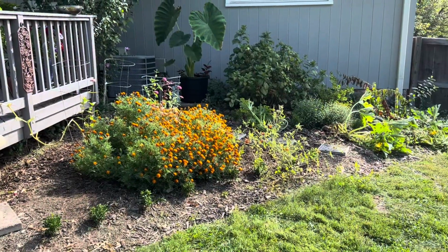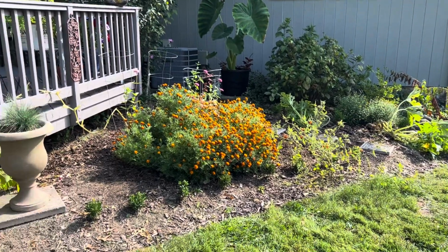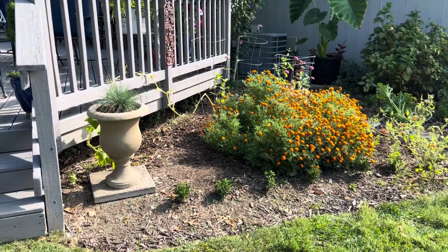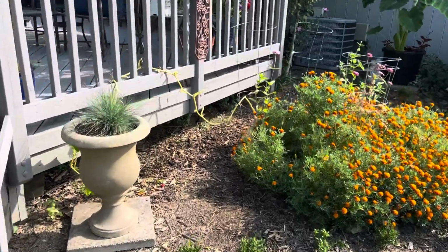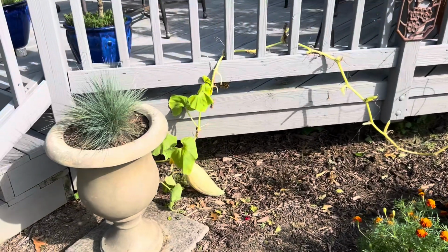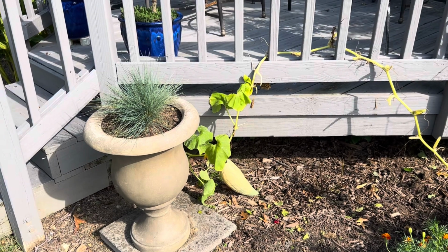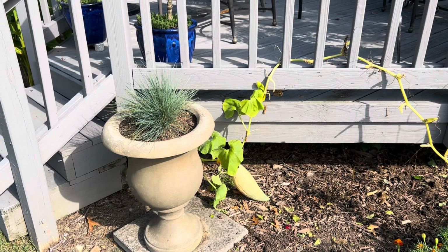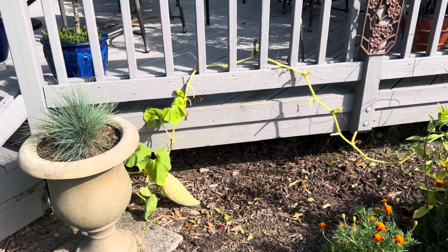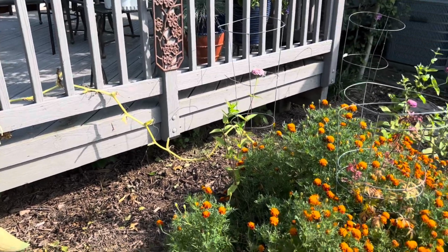Okay guys, the cleanup has taken place and I'm feeling so much better about the triangle garden. As you can see, the sun came out and it's looking so much neater. I did leave the one vine that's supporting my candy roaster squash. Hopefully getting more sun will help it finish coloring up. Again, I'm not sure it's gonna reach full maturity, but time will tell. But it looks a lot neater without those diseased leaves.